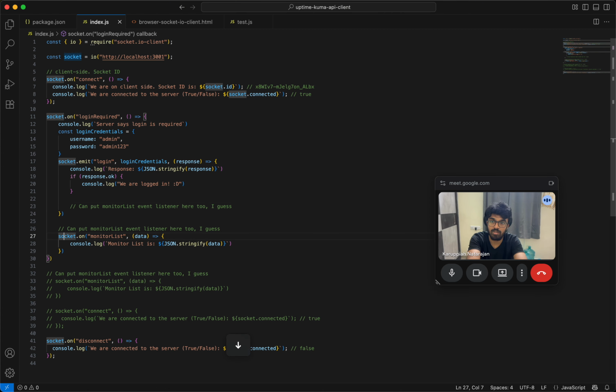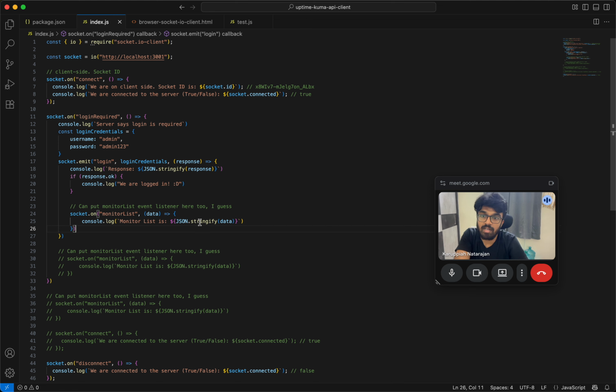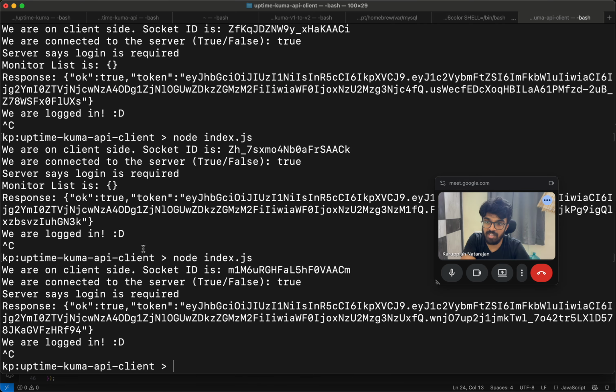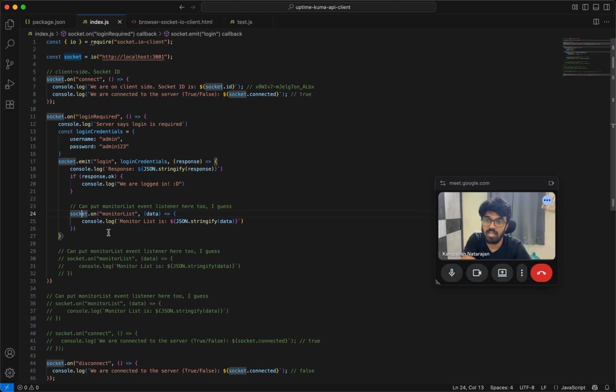Now if you want, you can put it here also, right? So just say this, and oh, does it come up here? That is because you got the response. Maybe socket is not defined here, probably that's why. Interesting.